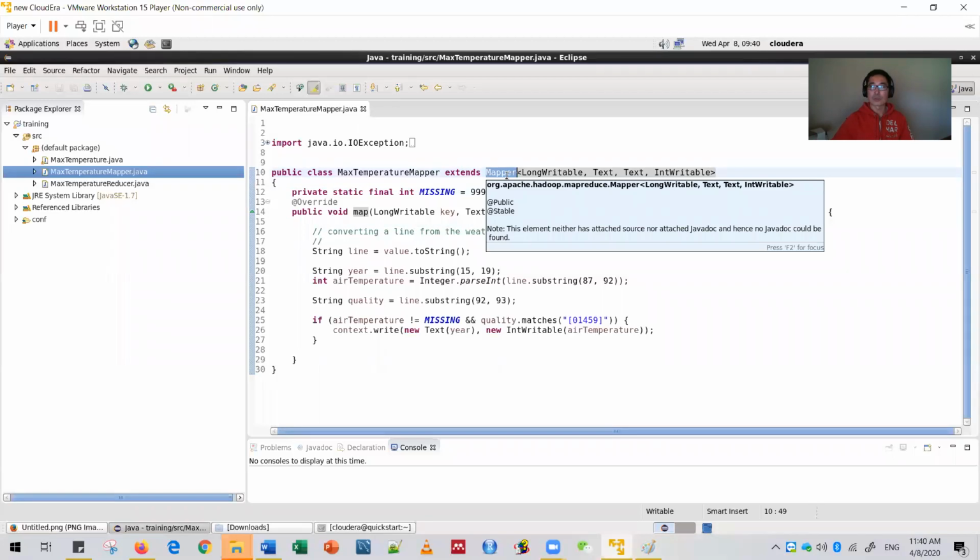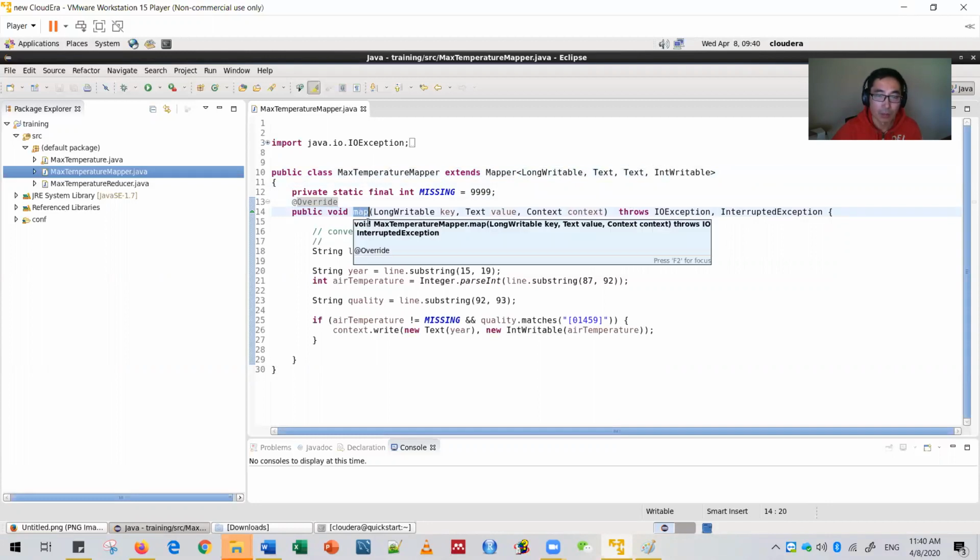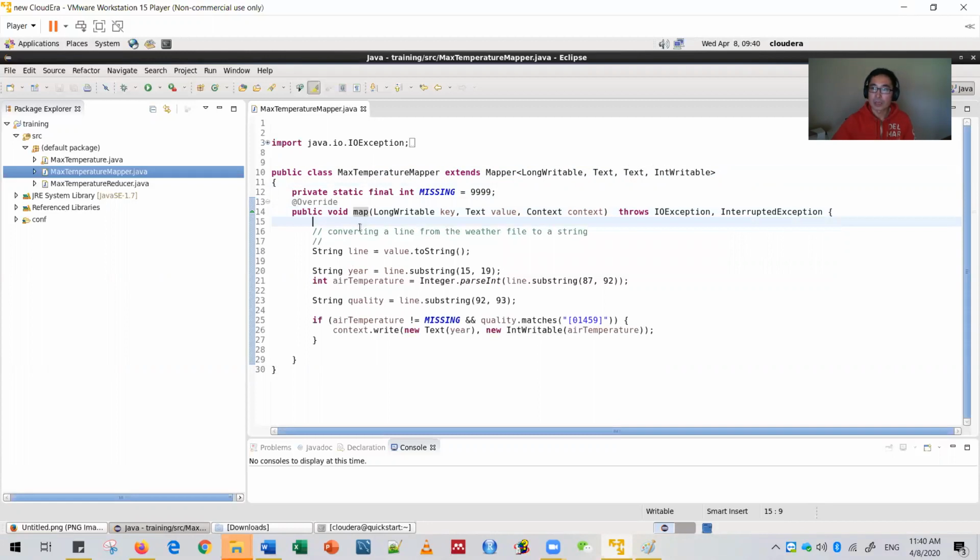It's from the Hadoop framework. After the Mapper class, there is a data type declaration, okay? We're gonna come back here later. Right now, let's look at this method. The method name is map. As the name suggests, this is your mapper function.